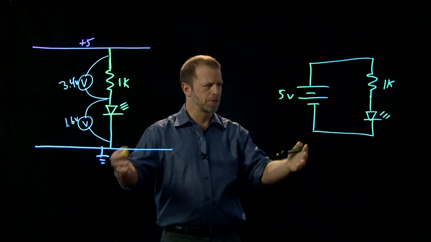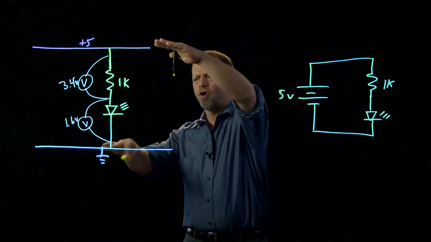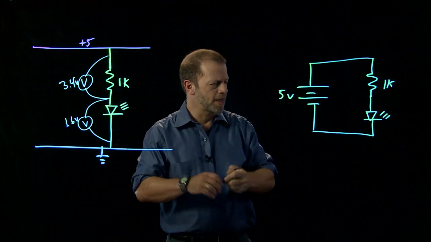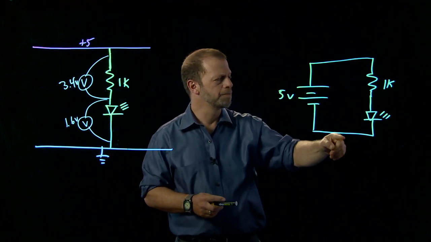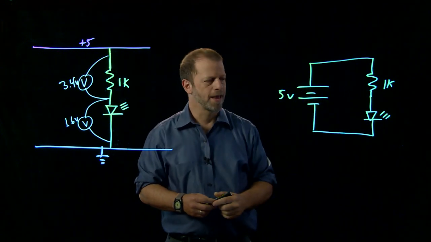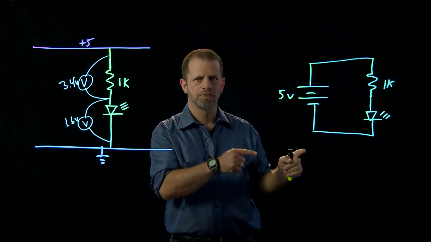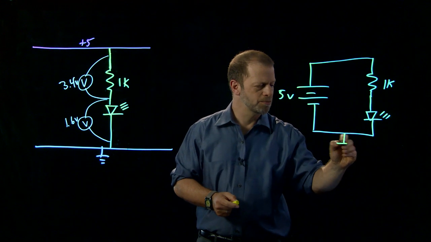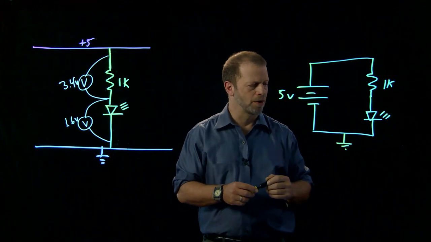So what's the relationship between these two things? This one seems kind of open, and this one is literally in a closed circuit. We can pick any point on this circuit and say that point is going to be referred to by the special name ground. In fact, what we've done is we've done it as this point. We've said that's defined to be ground.